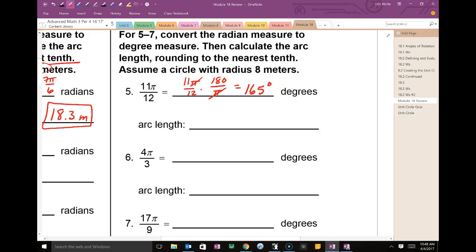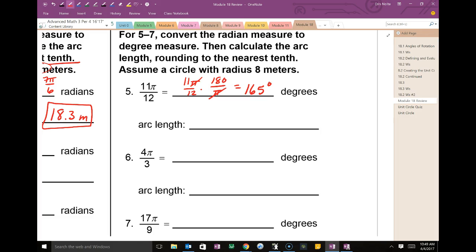Make sure that when you're labeling a degree, you use that little degree symbol, so I know that you're writing down a degree, even though it does say degrees. Yes, Jade. So when we're finding degrees, our calculator has to be in degree mode? Nope. The only time you ever have to worry about whether your calculator is in radians or degrees is if you're using a trig function, like the sine of 165. Today it will not matter what mode your calculator is in.